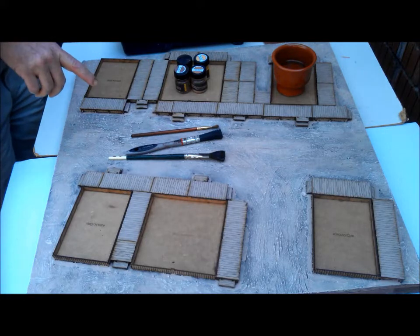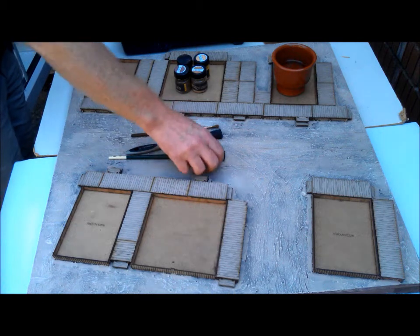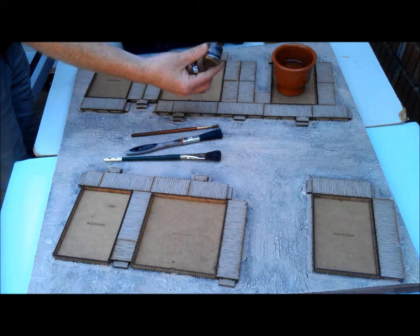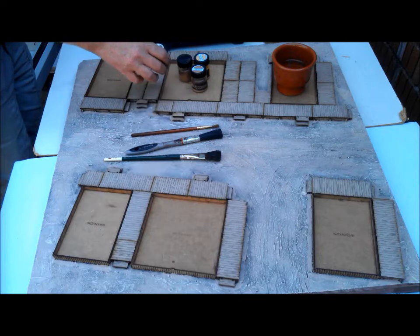The materials I'm going to use today are white spirit, a soft brush, some stiff brushes, and Pro Pigments weathering powders. These pigments are great to work with. They're of a fine quality.